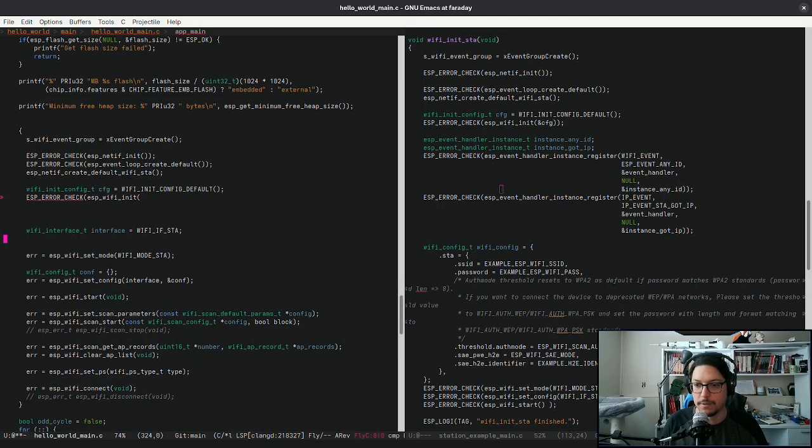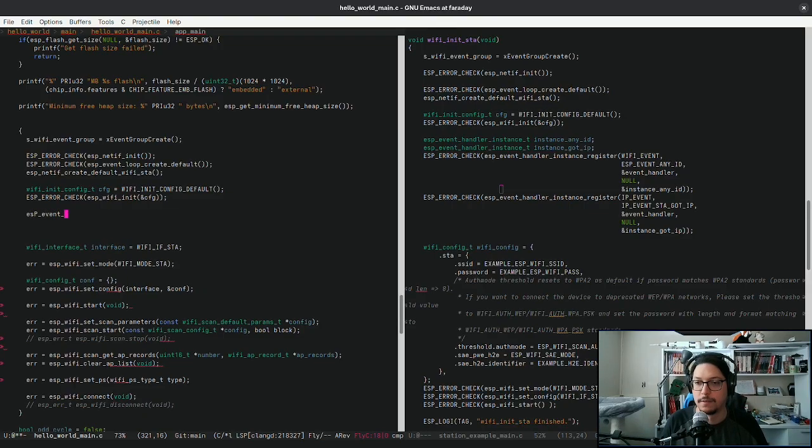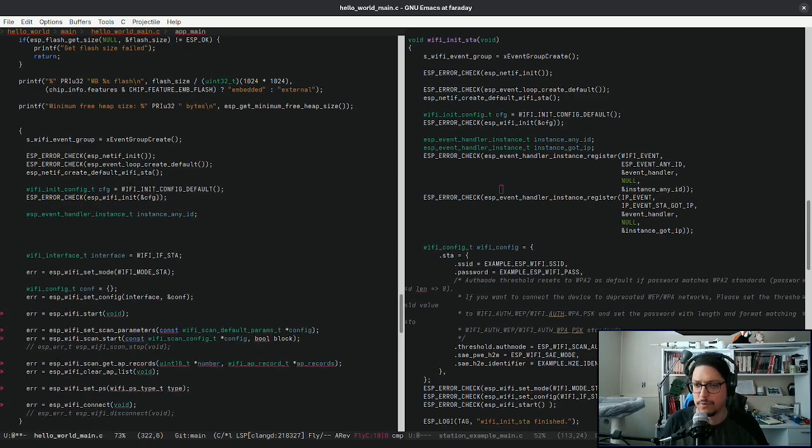So that's what we thought we were using here. Okay. And then ESP event handler instance T. Any ID, sure.